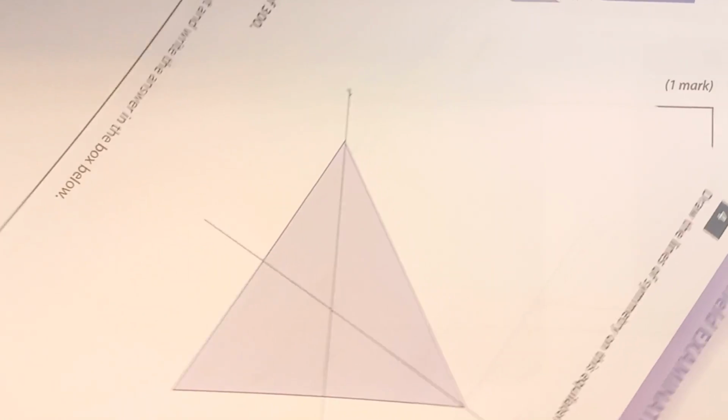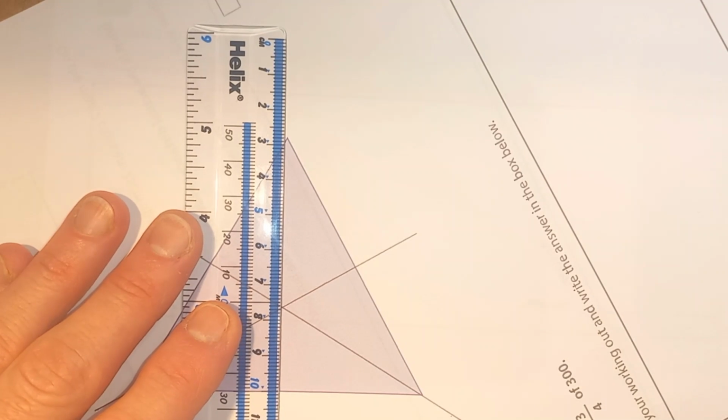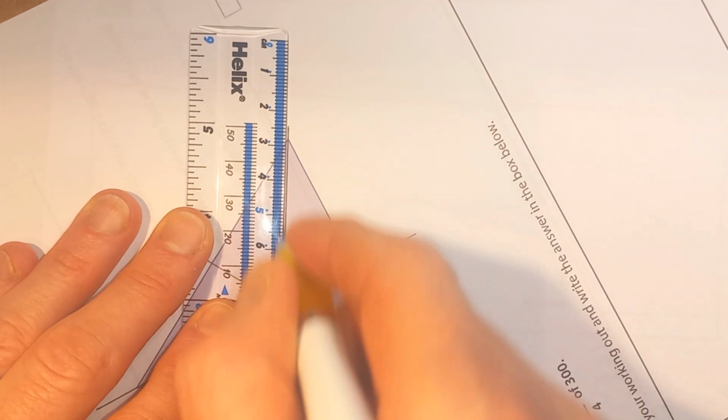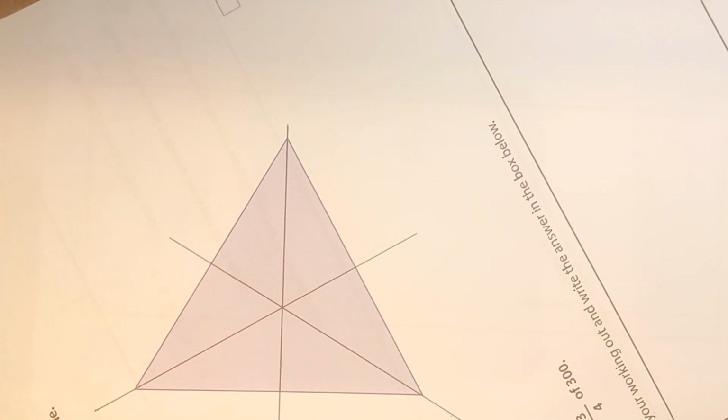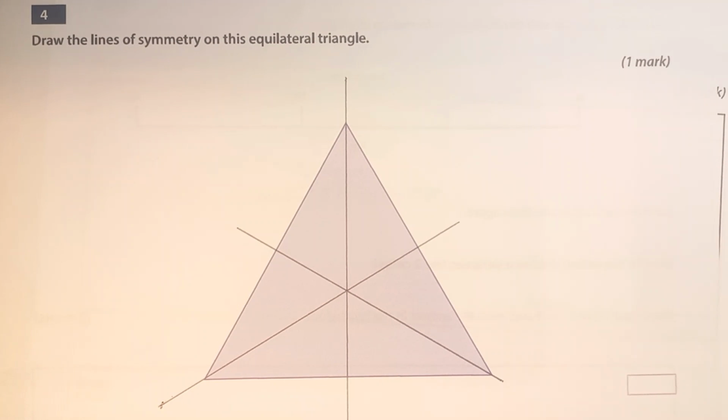And, well, if we keep turning this round to here, we've got the same thing again. And with lines of symmetry, if we've done them accurately, they should all cross through the same point as well. Okay, so we've got 3 lines of symmetry. You don't have to turn the page, but hopefully that helps to show you that it's got all 3 lines. If it wasn't an equilateral triangle, well, then it wouldn't have 3 lines of symmetry. It might have 1, it might have none.